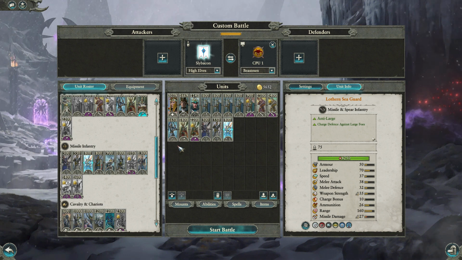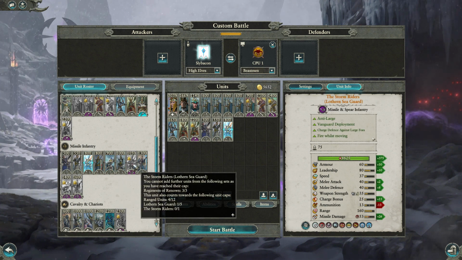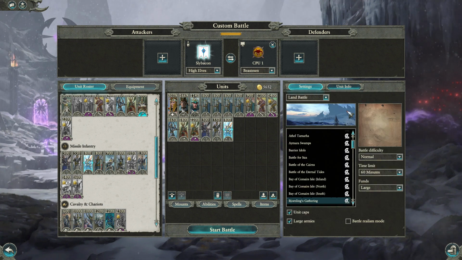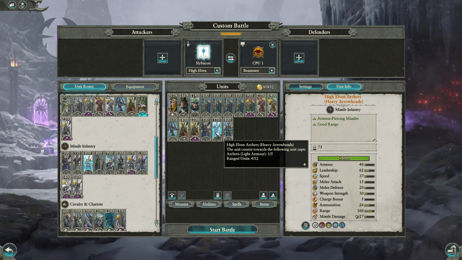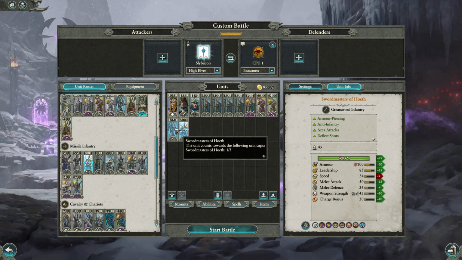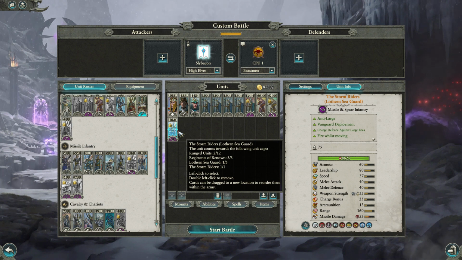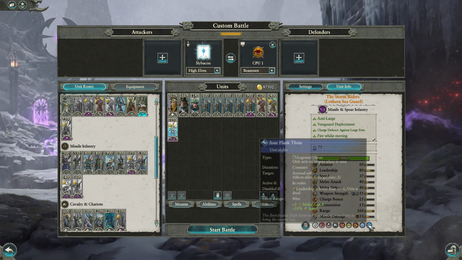Goddamn High Elves. You don't beat High Elves in a one-on-one battle. Right, anyway. The Storm Riders, Regiment of Renown. Nice. Oh god, I've got too many units. Settings. Custom. Give me millions of dollars. Thank you, sirs. What do you mean I can't still? Well, my army's too big. Is that the problem? Yeah, okay, fine. Right.